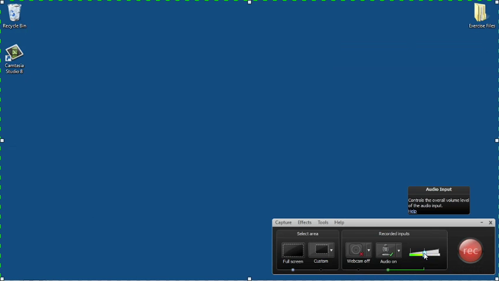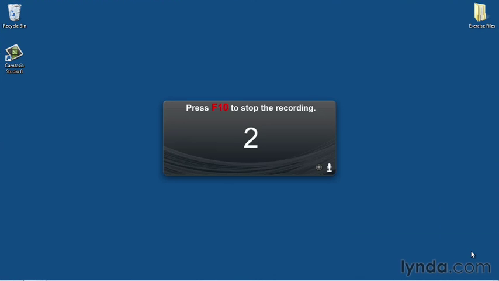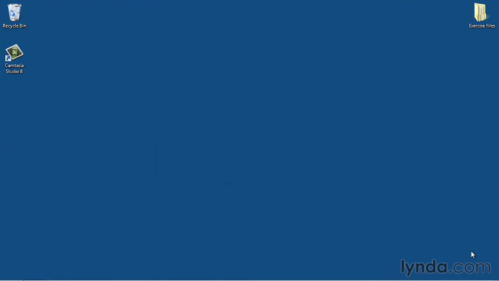This time, let's see what happens when we increase our audio gain up quite a bit. I'll move my audio gain up to about 3/4 of the way. We can already see that we're getting some clipping in here. We'll go ahead and click the record button and record a few seconds just to see what it looks like. And here is a few seconds of recording of audio that's being done at an input level gain that's set about 3/4 of the way up. We're probably getting quite a bit of clipping. We'll go ahead and press the F10 key on our keyboard to stop the recording.